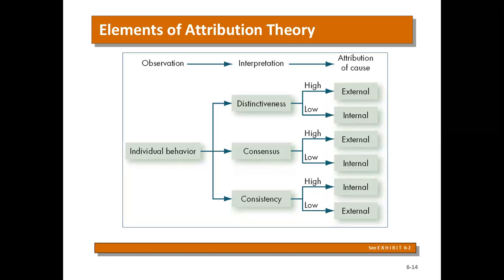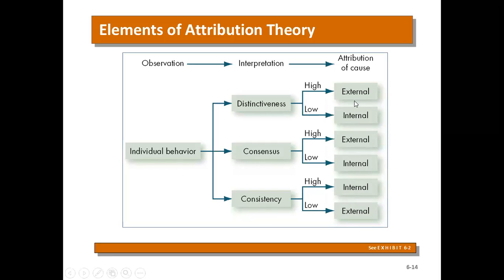Consistency. Okay, do you behave in the same manner over a period of time? So if you are behaving consistently in all situations, based on that image that you have, you're constantly like this, irrespective of what happens. If you behave in that manner all the time, then that is internal attribution, right? So if your consistency is low, then this is external attribution.